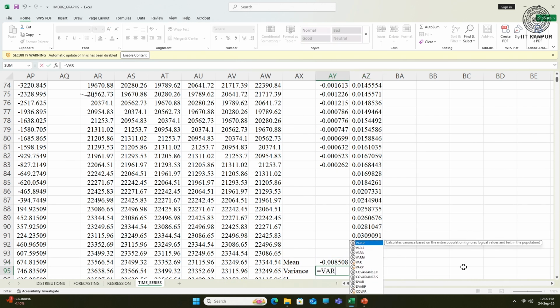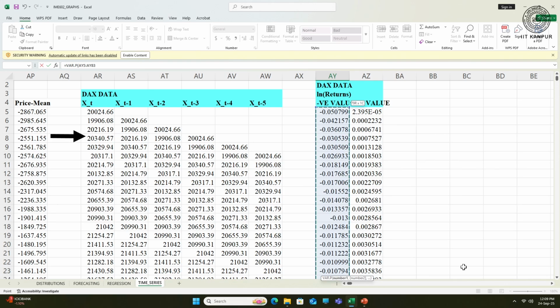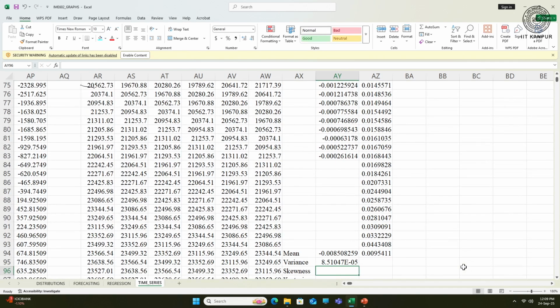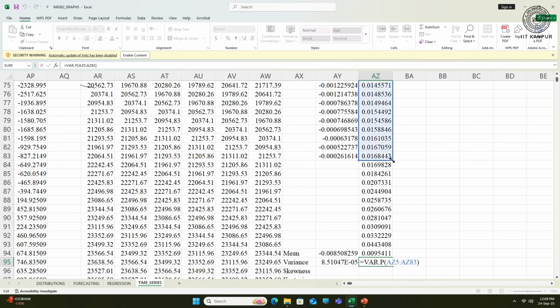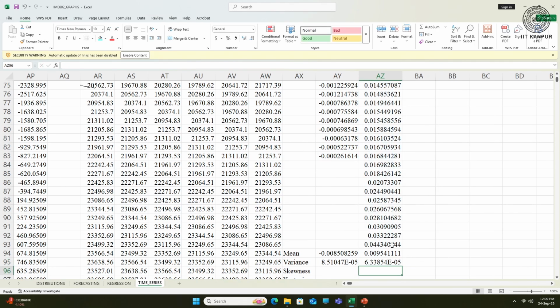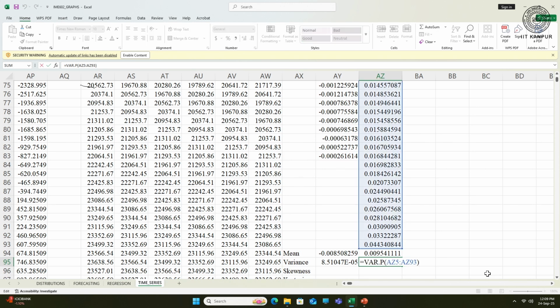Variance, if I consider, I will consider the population one, because the data set is quite large, 79 and 89, which is fine, unless we are too finicky about taking the sample of the population. So, it comes out to be 8.51 times 10 to the power minus 5. If I do it for the positive one, it is much less. It is about 6, no, it is not less. It is 6.33 times 10 to the power minus 5.